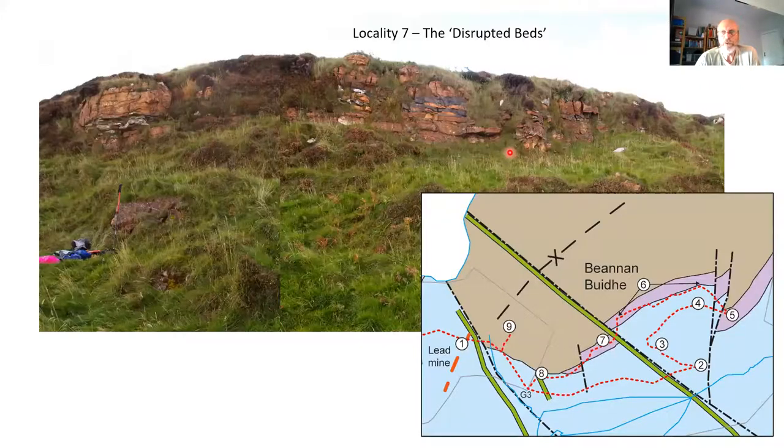So we go around the corner. We've just looked at unit 6. We've been all the way along 6, looking at all those bits and pieces of 6. And we've just crossed a fault and a dike. This little upfaulted block here just brings a bit more of the stratigraphy. So the units, we believe that the Lasset limestone units 1, 2, 3 are underneath here.